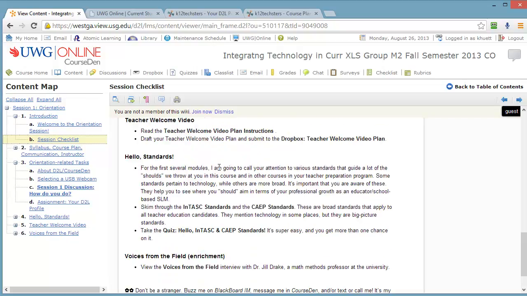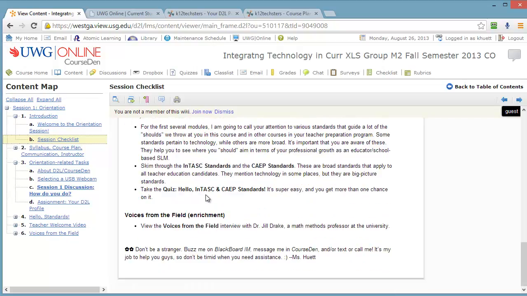I know you probably think it's kind of strange, but it is a little bit important that you know where these standards come from. And then in the next session, the standards that you're going to look at are the National Educational Technology Standards, and they're a little more applicable to what we do in this class. InTask is pretty good too for giving some guidance on teachers. But anyway, enough about that. Enough. I talk too much.